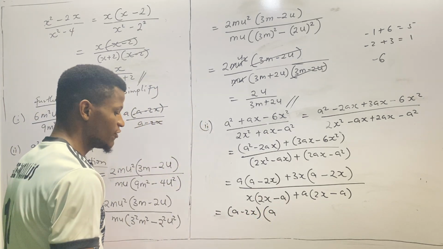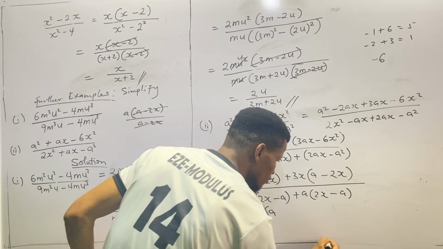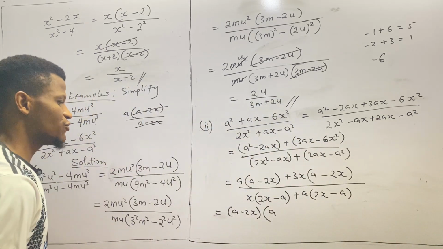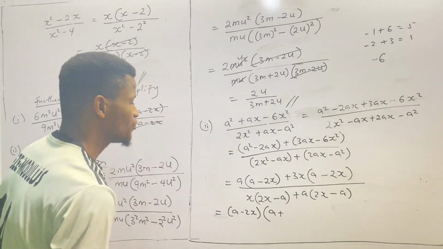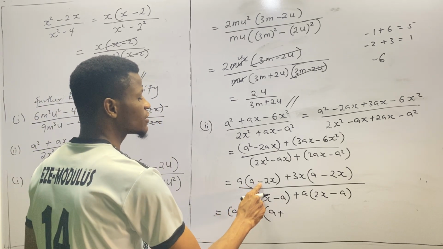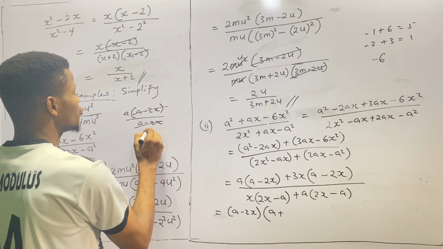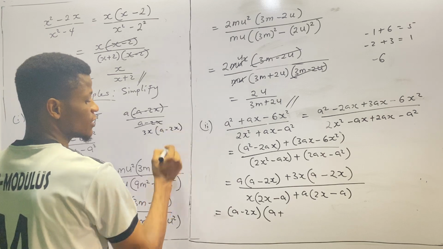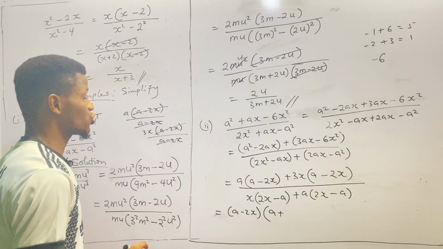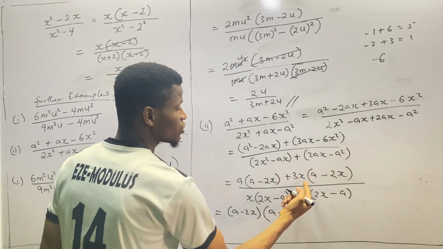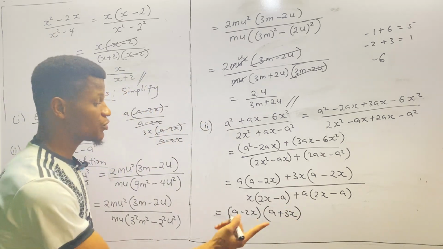All right? We are left with a. So what sign is here? Positive sign. Okay? So a minus 2x, which is our common factor, we also divide this. So we have 3x into a minus 2x divided by a minus 2x. Of course, a minus 2x cancels a minus 2x. We are left with what? 3x. All right? And we have factorized it.